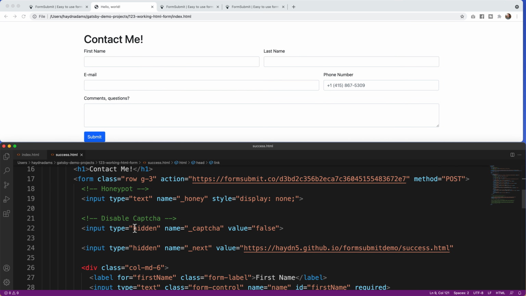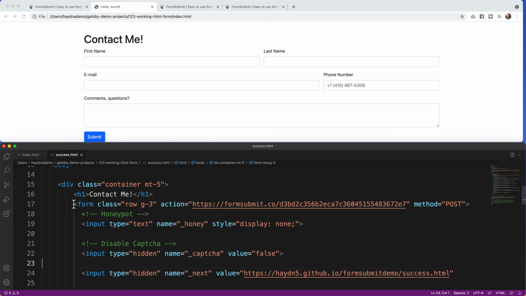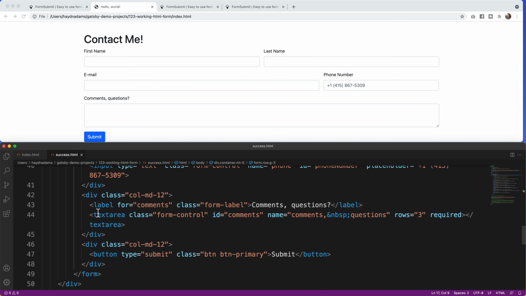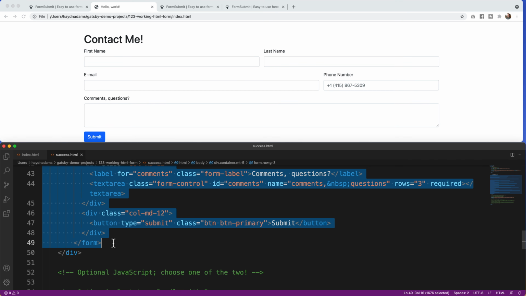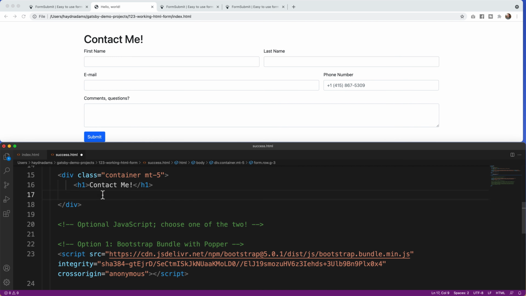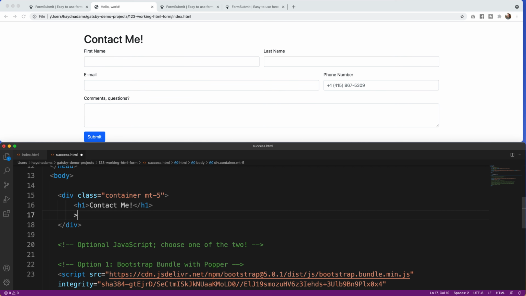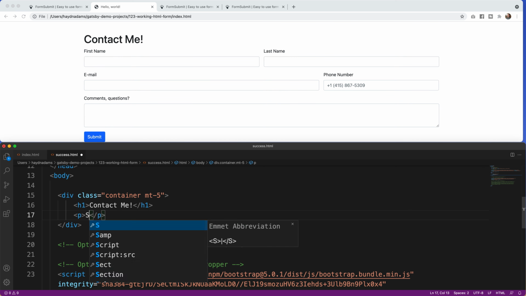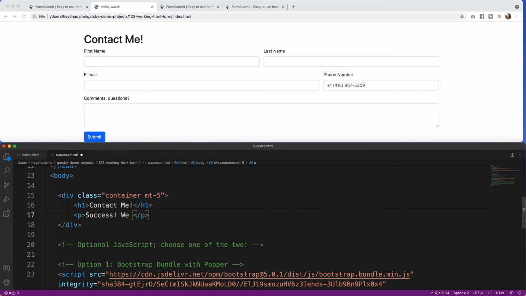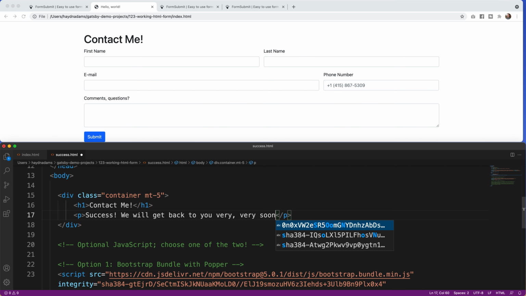I'm going to come down, and what I want to do is take out everything from form to close form. So I'm going to scroll down until I find that close form, and I'm going to write in a p tag after contact me, I'll say success. We will get back to you very, very soon.